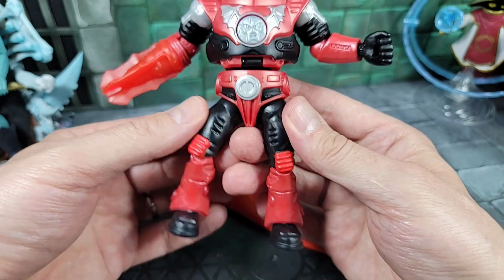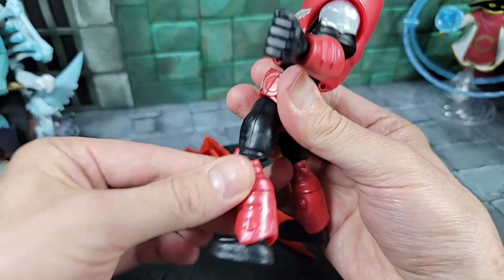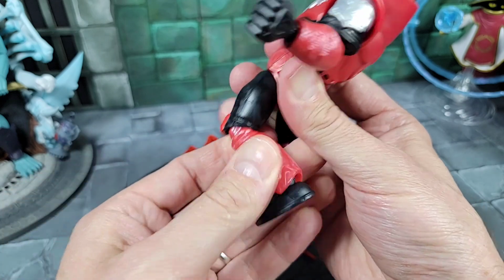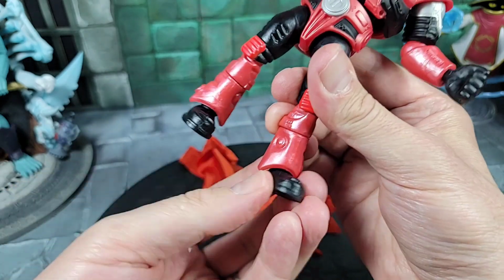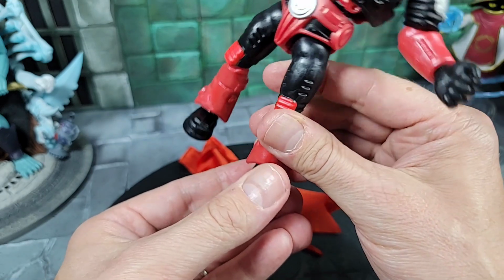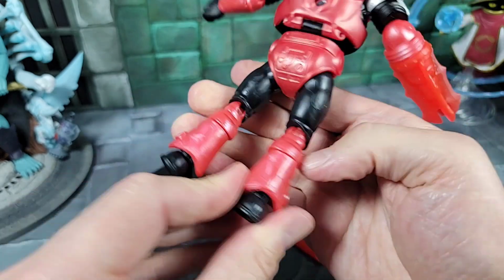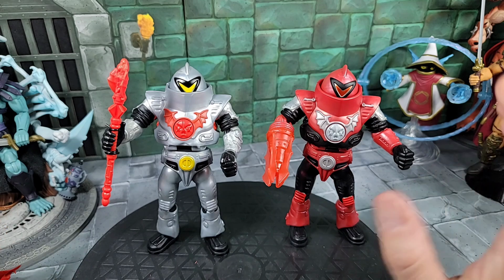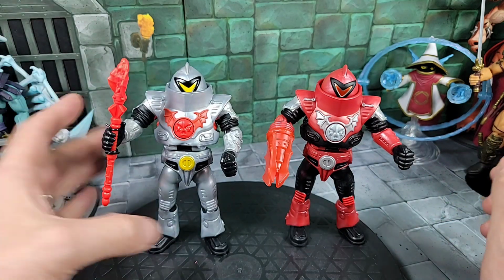But if you're not familiar, as far as the articulation, go out with a split, go forward, back, about that far, bend at the knee, spin at the knee. These pieces too spin, or come off as well. And then he has the typical Horde Trooper feet, or boots rather, go up and down and rock side to side.